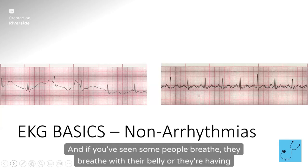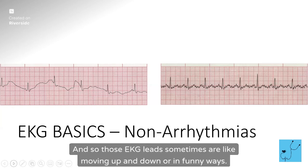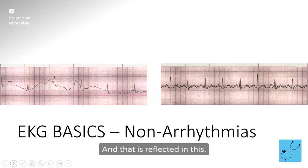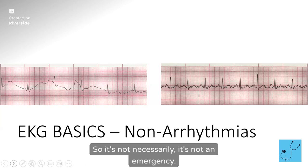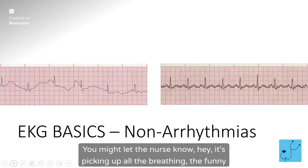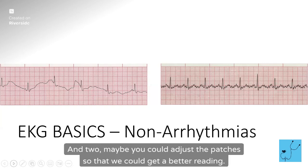And if you've seen some people breathe, they breathe with their belly, or they're having trouble breathing. And so those EKG leads sometimes are moving up and down or in funny ways. And that is reflected in this. So this would be called respiratory artifact or respiratory waveform. So it's not an emergency. You might let the nurse know, hey, it's picking up all the funny breathing your patient's doing. One, is that normal for them? And two, maybe you could adjust the patches so that we could get a better reading.